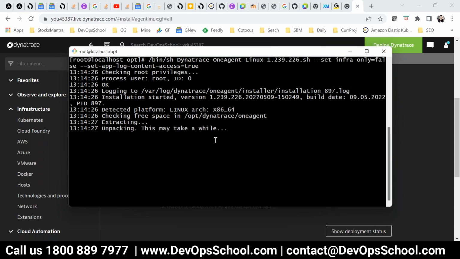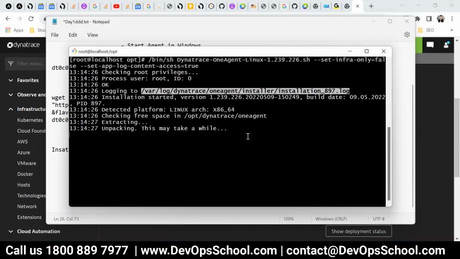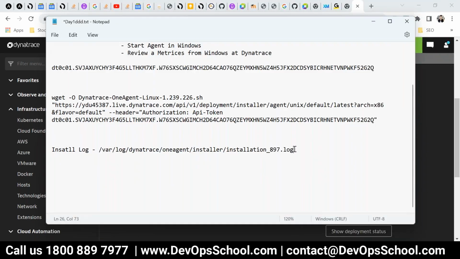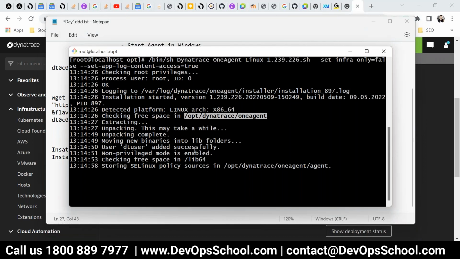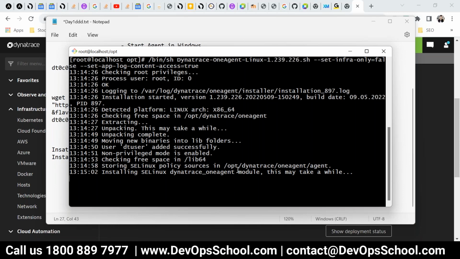So this is the installation which is happening. Look at this, the log file will be generated at this place, that agent log. So you must note down this one, the installation log, install log. And you can also see that the installation will be done in these locations. Just checking install locations, which is here. You must remember that and see some of the things which are being done here. It might take a little bit of time.